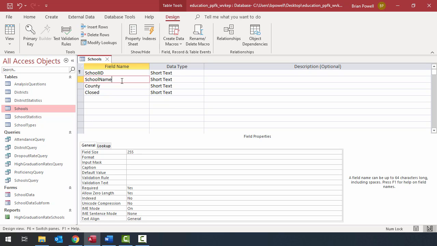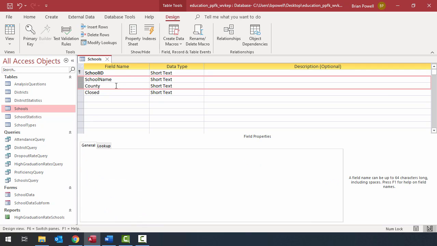We potentially could use a composite key involving the school name and the county, since presumably you're not going to see a school name repeated within a county. You could use those 2 fields together as a composite key, and that would work. But if there's an option available to use as a primary key, you want to take that over the composite key. Keys are going to perform better if they're as short as possible, and having only 1 field in the key is going to perform better than having 2 fields. So that's why I'm using school ID as my primary key here and not a composite key with school name and county.